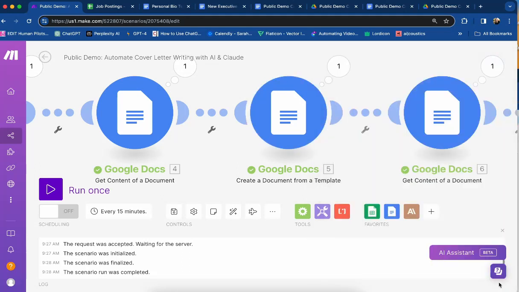It has created a file on Google Drive that is the template itself. Why are we creating a new Google Doc? Because we need that original prompt to stay a template and not get populated every time we run this flow. So it's going to create a new document, and I'll show you what that looks like.